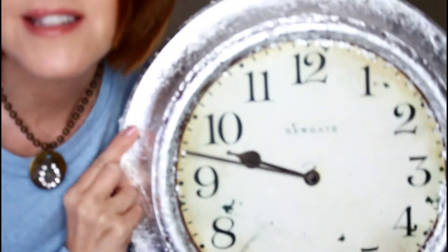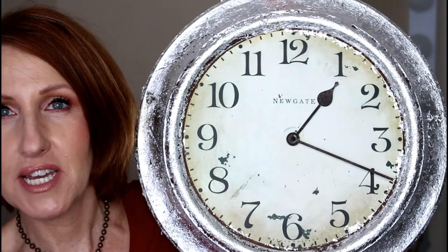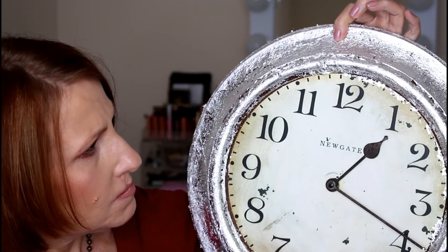I changed my shirt because I'm doing some other videos today. Here's my check-in — almost three and a half hours later. From far away I have a little bit of a shine to my face but it's not greasy. I like that because it looks dewy. If it got any more shiny I'd probably blot it, but I think it looks really good. Let me get close so you can see — hopefully this will focus in.